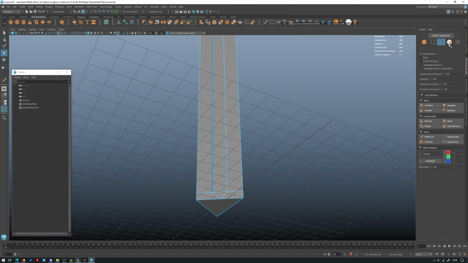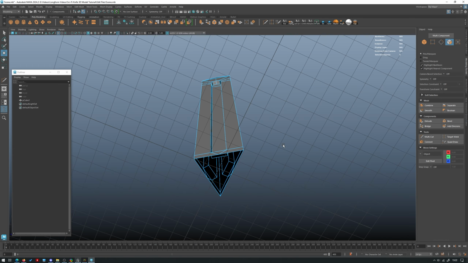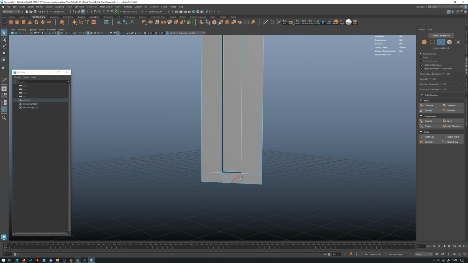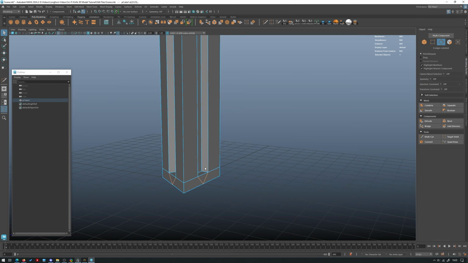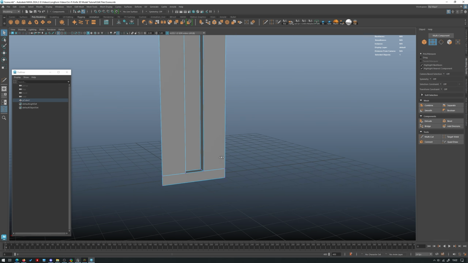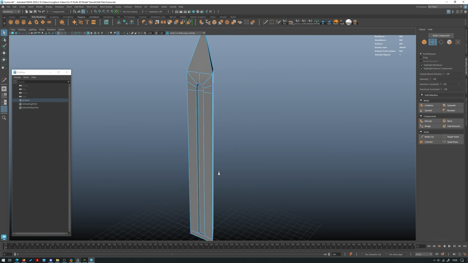What I'm going to do next is come to the face selection mode. I'm just going to delete this bottom face because we don't need it for the time being. I'm also going to delete these edges at the bottom because we don't want this to really terminate into a triangle. I can hold down Control and Delete, and what that will do is it will remove that extra vertice that would have been there had we just pressed Delete like we had earlier.